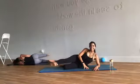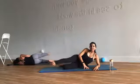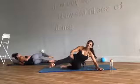8, 7, 6, 5, 4, 3, 2, and stretch. Some sky. Take that top leg, find your pretzel, cross it over the bottom right. Hug that knee in with that right crook of the elbow. Bringing that knee in. Hallelujah.